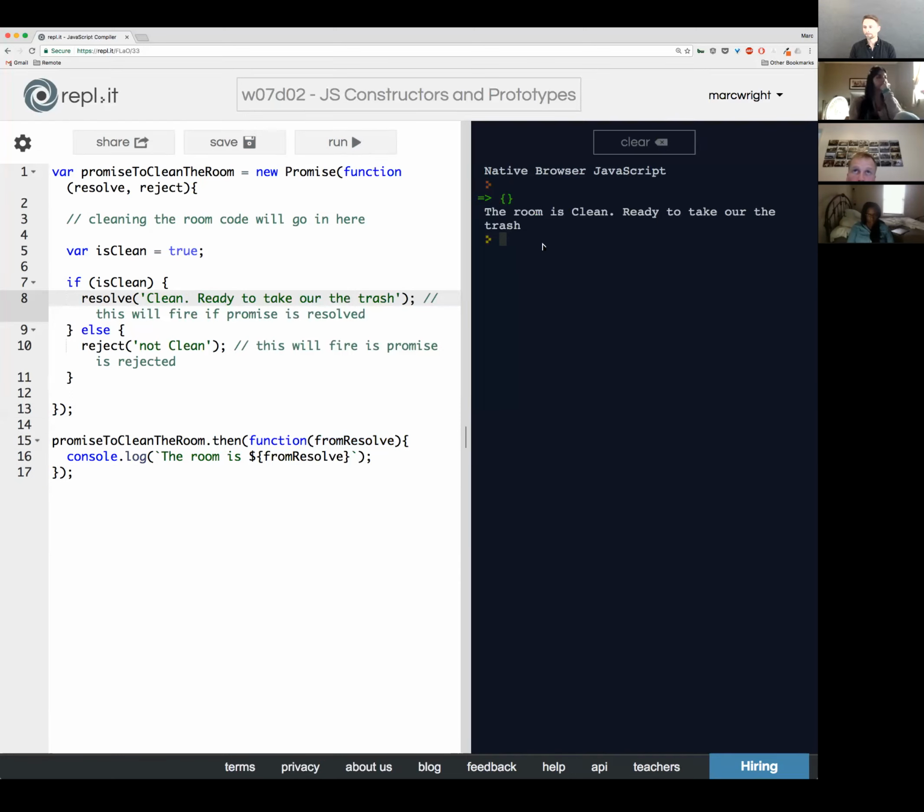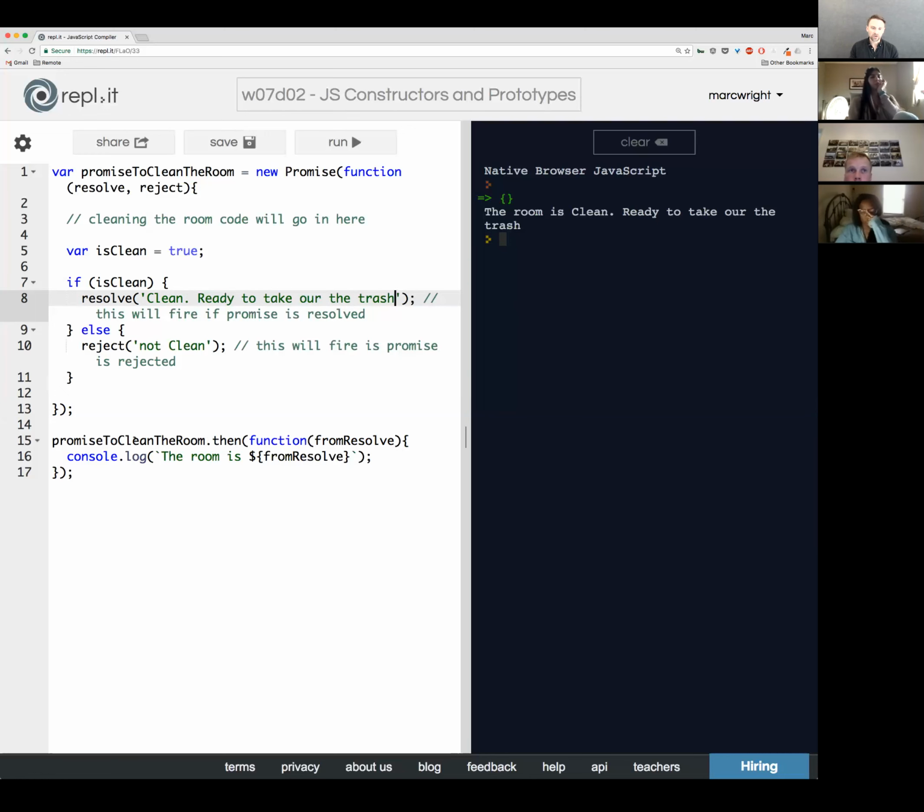Then Audrey asked the question, is it safe to say we can do this as well with the reject? Yeah, so the reject is pretty much the same, except for the reject, instead of using .then, we're going to use a .catch. That's going to be the method that catches errors from the reject. And so we're going to chain that on later. But yeah, it's the same principle.